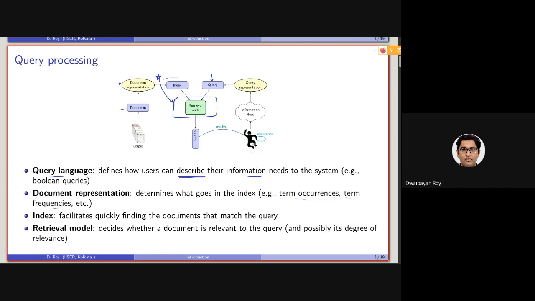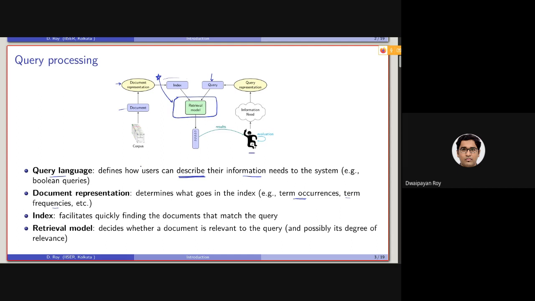I must say they will be stored for ranked retrieval. That will be the major focus of this course. Another thing that we will be seeing in today's class is the term occurrence position and how it is actually necessary.